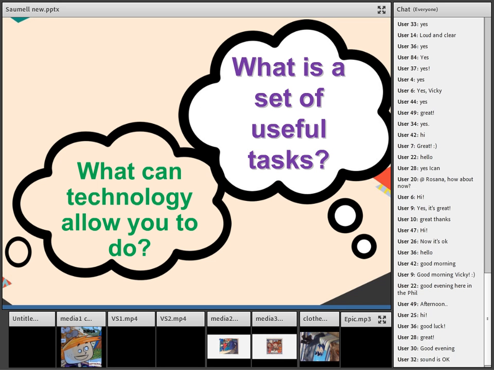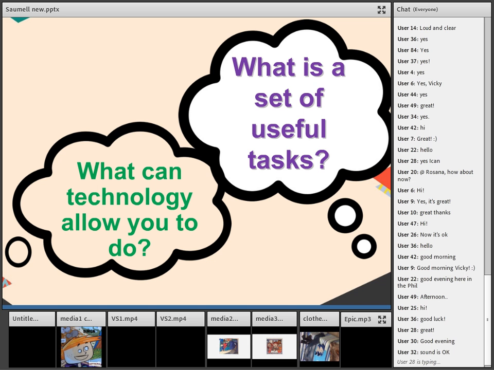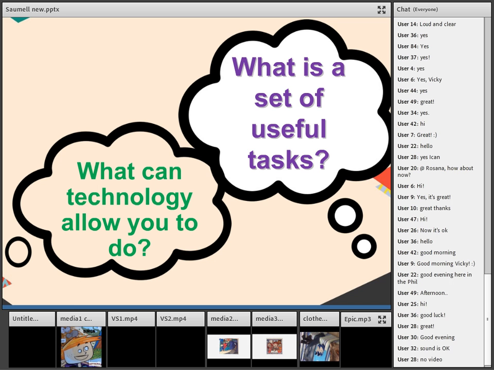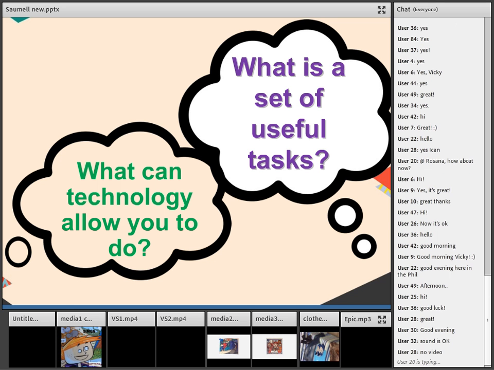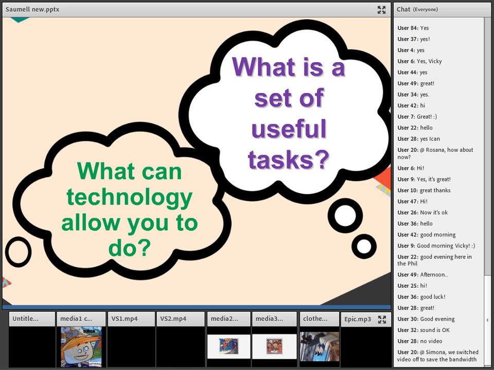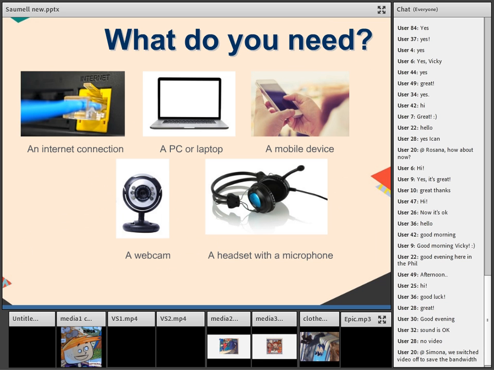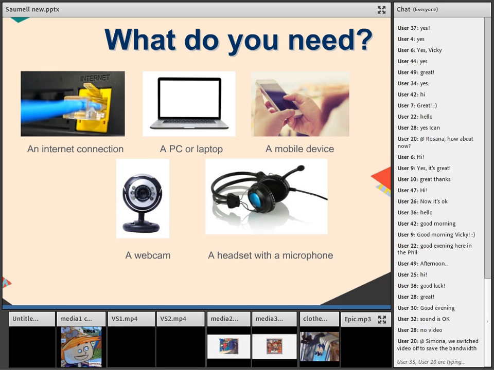And what is a set of useful tasks that we usually need in the classroom, and how can technology help us with that? So I'm not going to answer those questions now. I'm going to get back to these two questions at the end of the session, and hopefully we'll have some answers.